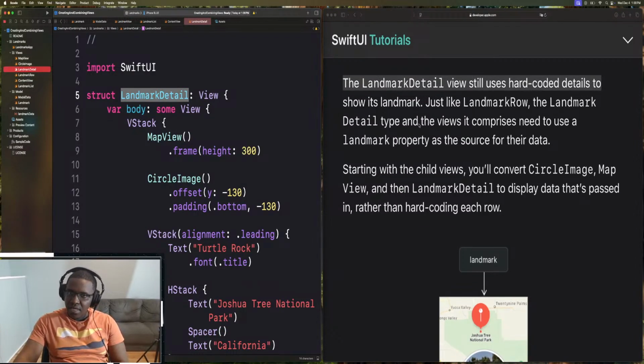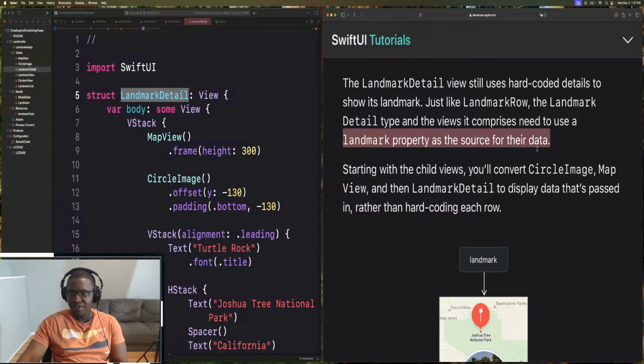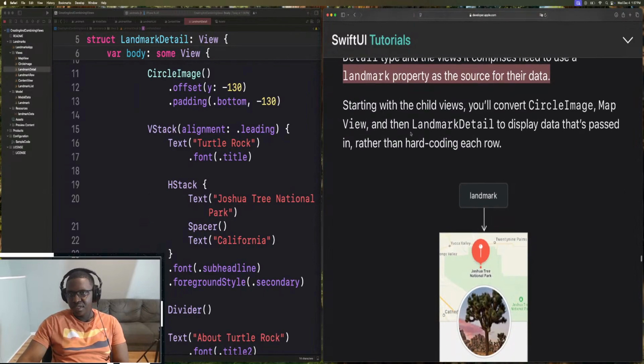Now it says the landmark detail type and the views it comprises need to use a landmark property as a source of their data instead of just having it static like this. Starting with the child views, you convert circle image, map view, and then landmark detail to display data that's passed in rather than hard coding.